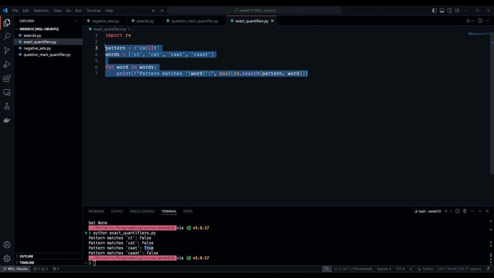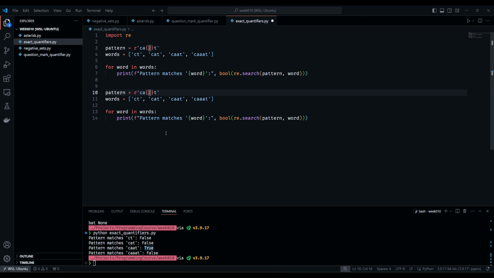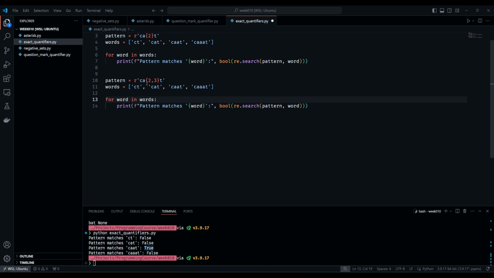And in reality, you can specify the range for the quantifier. For example, if you want to have from 2 to 3, right? In this case, you just need to put them right away, like 2, 3, and it's going to work.